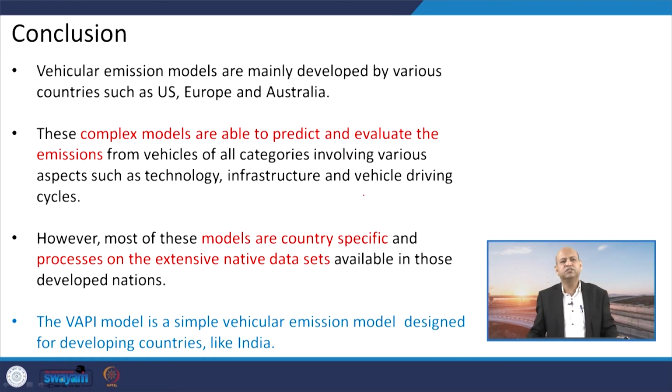So, in conclusion, we can say that there are models available across the world, but they are meeting their own demands, and they are very data intensive, which is not very useful in developing countries. If you do not have reliable data and indigenous emission factors, then the emissions estimated by using those models of developed countries may not give the right values, and if we decide our policy framework based on those values, that may not fulfill the requirements. That is why there is a need for our indigenous modeling efforts, and we have done this through the VAPI model. Okay.